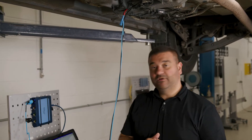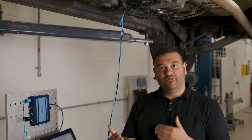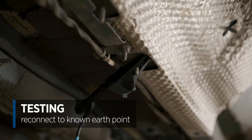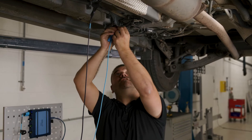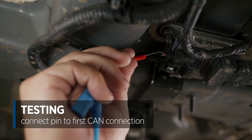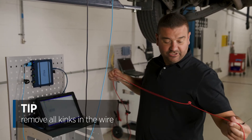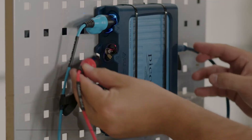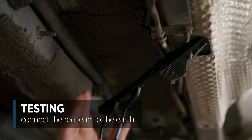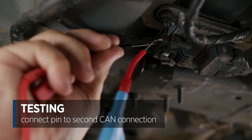Now I'm going to get a second cable to check the two CAN signals — CAN high and CAN low — to the knock sensor controller, to see if those readings are correct. I'll move back to my known earth point and move the first probe from the earth connection into the first CAN connection. I get my next lead for the second channel — making sure there are no kinks in the wire — connect in the next channel, drop that into the earth, and pull my next connection into pin four, since pins three and four are CAN high and CAN low.